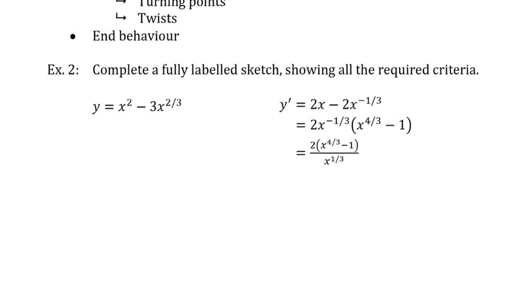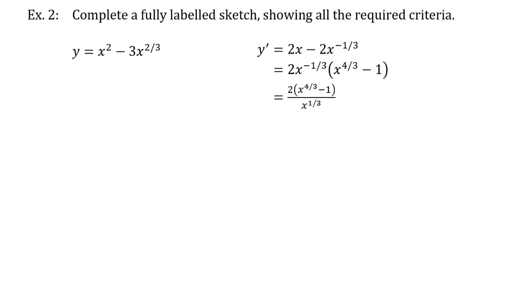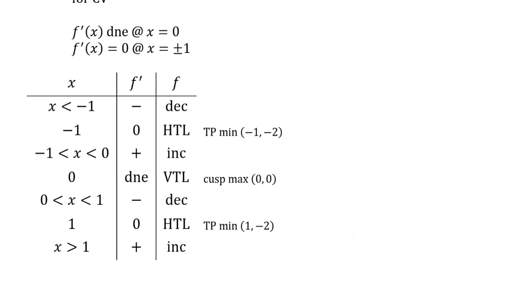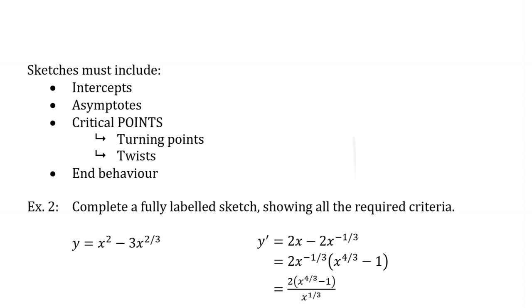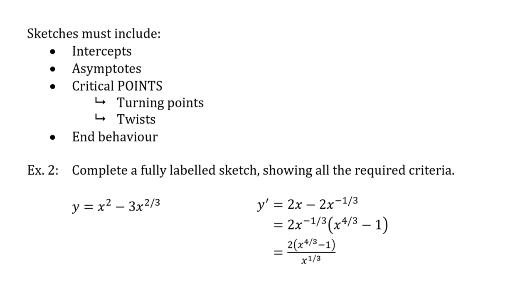All right, let's dive into it. So this is how I do it. You're given the function. Beside the function, I do the derivative. And I do all of that first. I do all that work and I clean up everything and I factor it all, so I've got all that done before I start getting into the other properties. So this part's done, this part's done. That's what we had to do yesterday to do the first derivative chart. But now I also have to do the intercepts. So how do I do the intercepts?